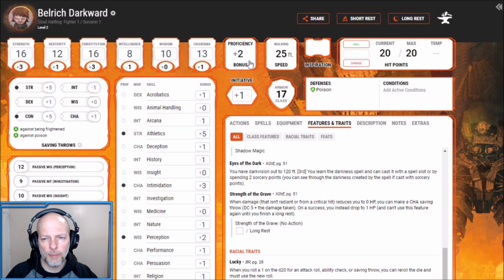Now with regards to Belrich, he has 20 hit points at level 2, and as you can see here, I did drop the armor class to 17. I did that because I really like to make sure that if I'm using a spell with somatic and material components, I don't want there to be any gray area. We're going to put that shield on our back, and we've got that free hand, so we can either go two-handed with our longsword, or I can use that extra hand to cast my spells.